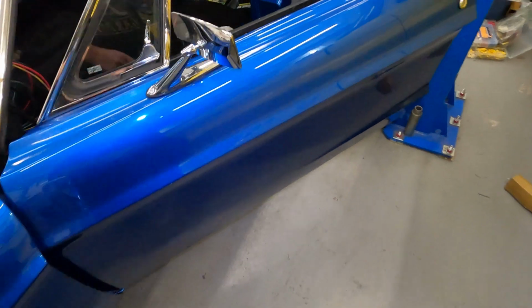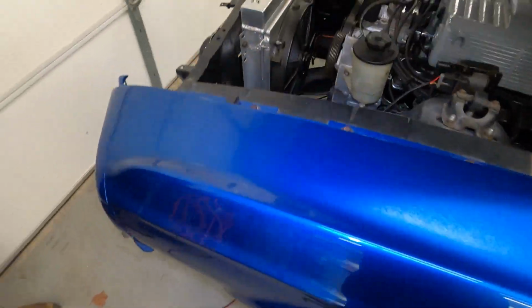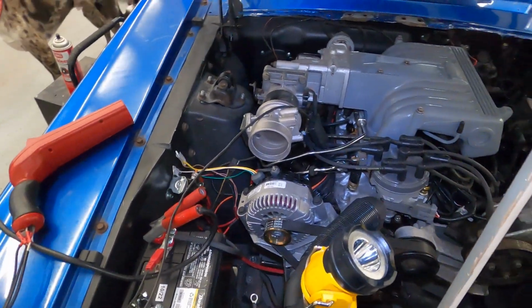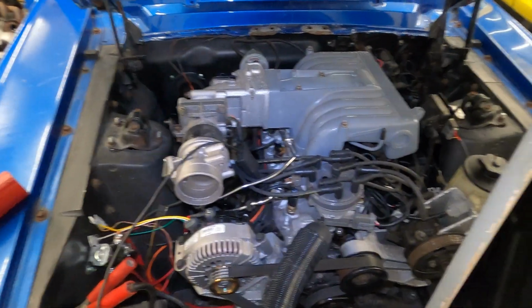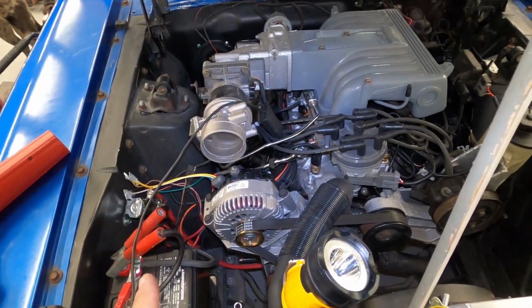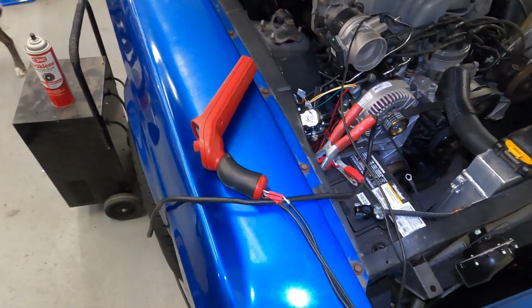It ultimately ended up being the pink and red wire from the Ford Motorsports harness. I had it connected to an accessory type, so only on when you were running, not on when you were starting. I misunderstood the run and start nomenclature, so I messed up. I'm sorry. Anyway, she runs now. We did a little bit of timing last night on it.